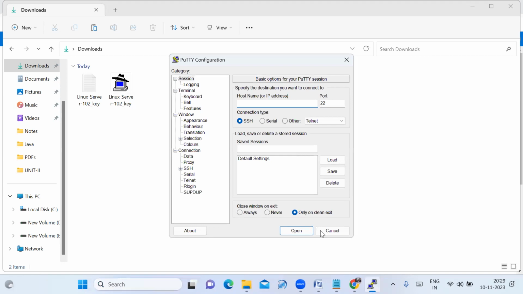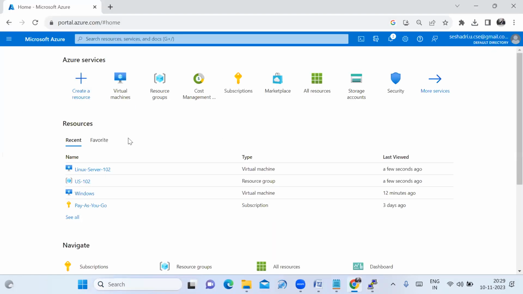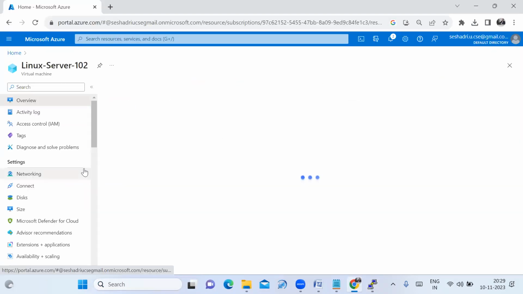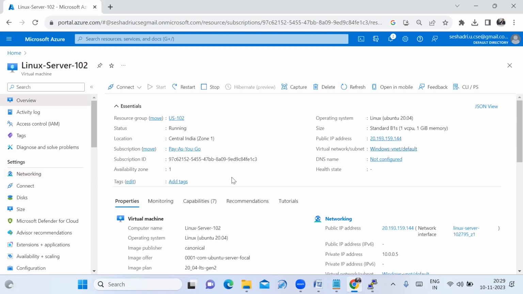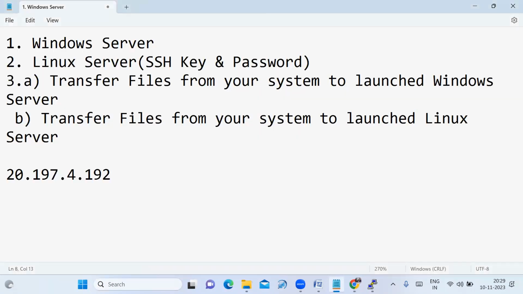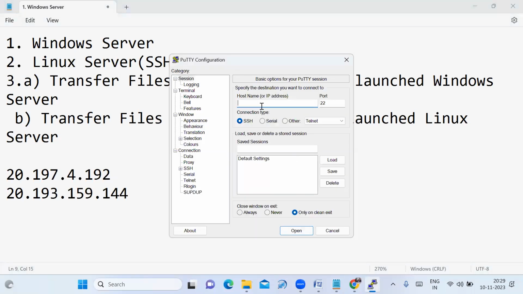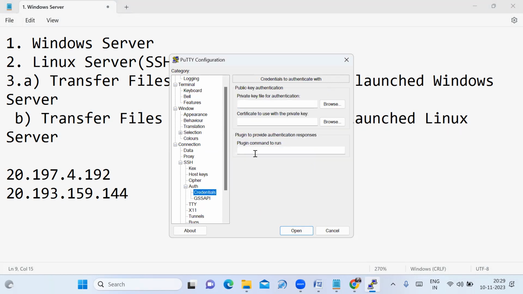Click on that. Before that, you have to copy your Linux server public IPv4. Click on this one, public IPv4 is there. Copy this, paste it on the notepad. This is the Linux server public IPv4, and paste it in the putty software host name or IP address. Now at the left side, under SSH, under authentication, you have to choose the credential.